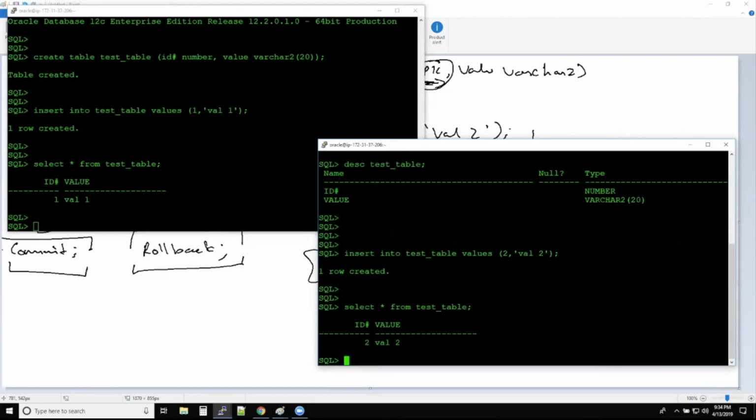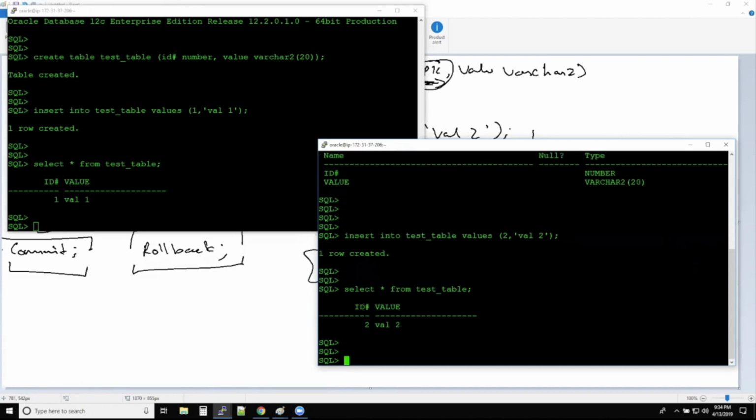All right. So of course, guys, we are not dealing with commits and rollbacks now. So I'll switch to locks because that's important to us. But I would want you to play around with things like this. You create scenarios in your test lab. All right. Now our job is to create a lock. So how do we create a lock?